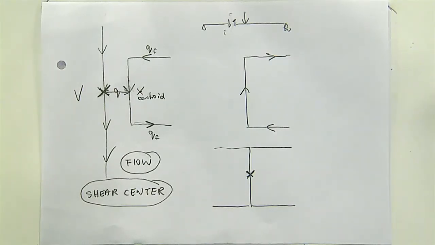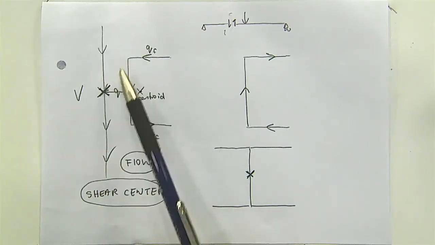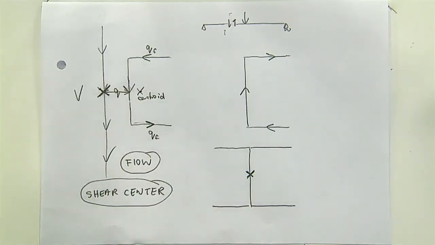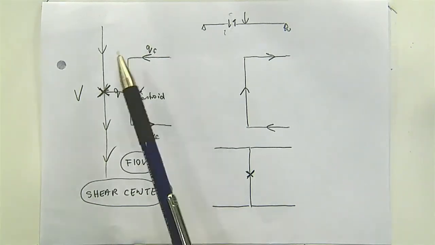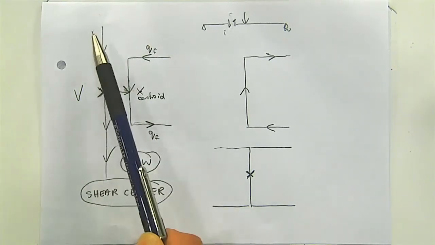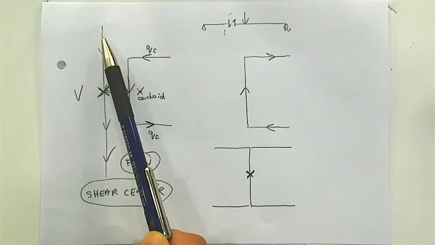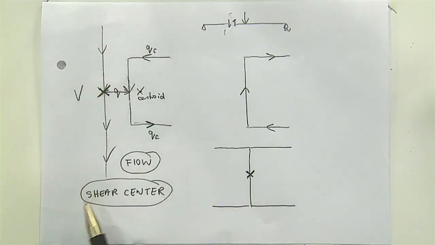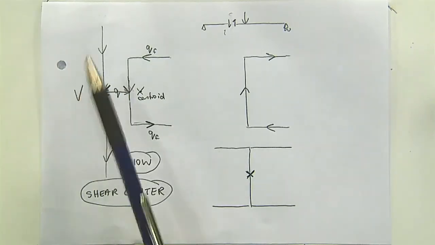And why should you worry about twisting, particularly when you've got an open section? If that section is allowed to twist, you will find that it reaches its failure load very easily, because an open section doesn't really have much strength in torsion. So with open sections, it's very important to detail the load path such that it passes through this shear center. And if the load path passes through the shear center, then the section is not likely to twist, and you're more likely to be able to extract more load from the section.